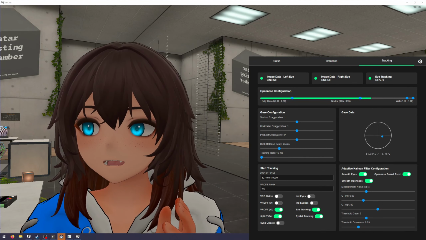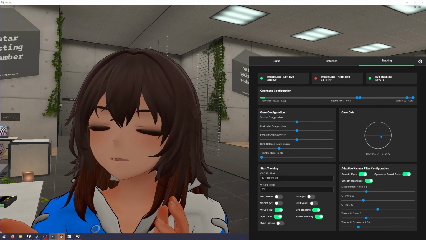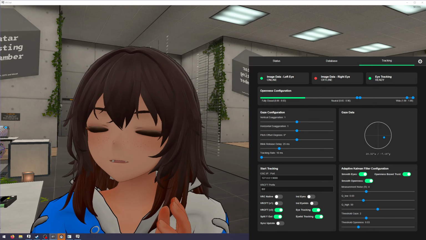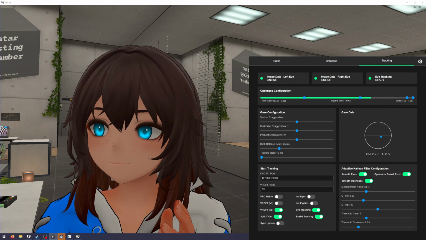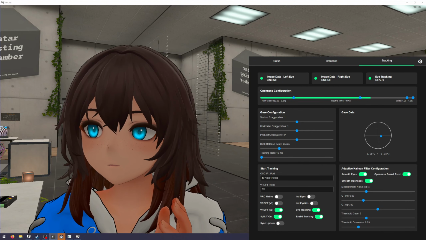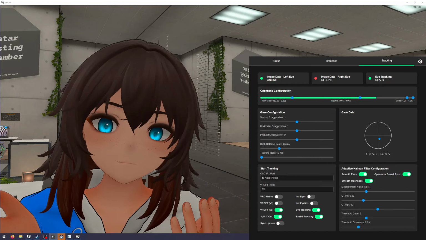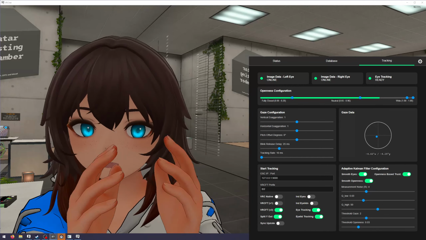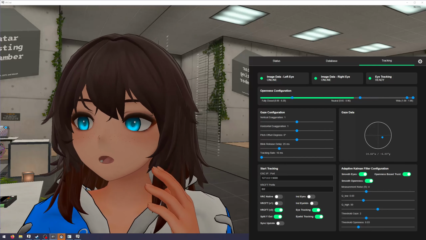If I were to drag this value all the way up to the right, my eyes are going to be shut pretty much all the time. And if I drag it down, that'll change the range so my eyes are only shut when they're actually shut. That's what you should configure: the range so it's shut when your eyes are shut and open when they're open.